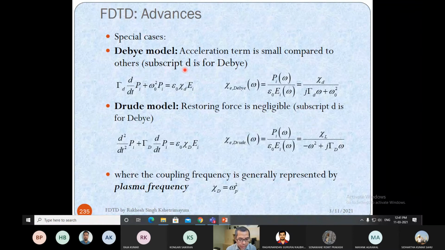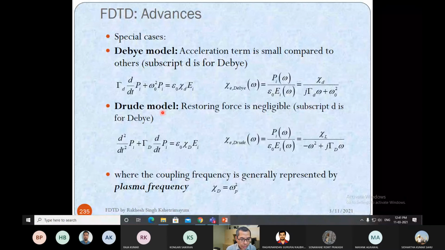So we'll have different kinds. Basically in FDTD, you have the same FDTD program in free space. Then you have a different FDTD program when you are inside the PML medium. You'll have a different FDTD program if you are inside the artificial medium, or any medium which follows the Debye model, Drude model or Lorentz model. That's the only difficulty in FDTD: at different locations in the solution space, if you have a different medium, you will have to have a different update equation.